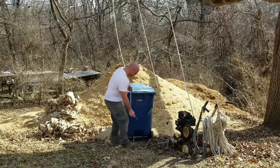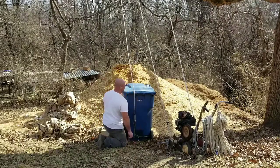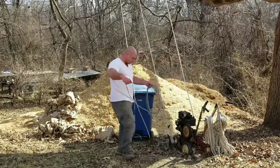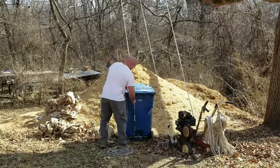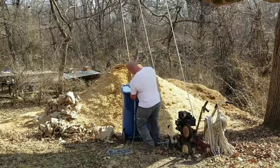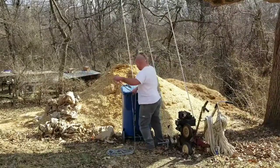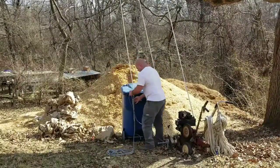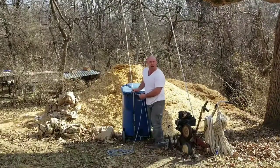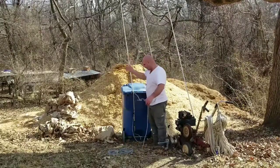So I'll take this hook, attach it down here. Take this rope, keep the can upright until I get it in position, and I yank this piece and it releases and dumps out.